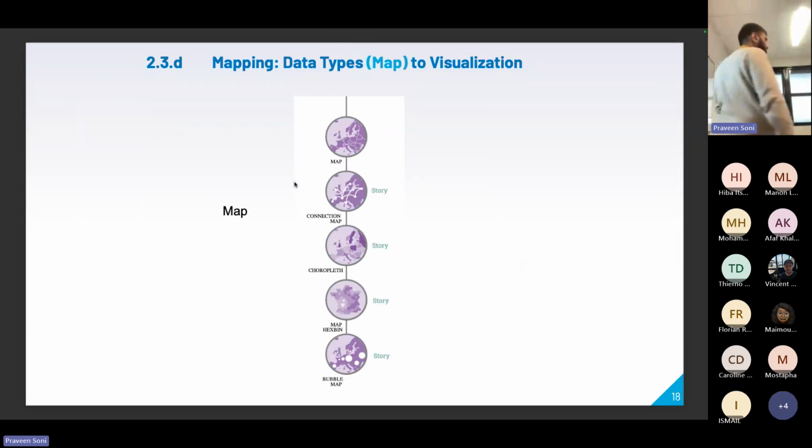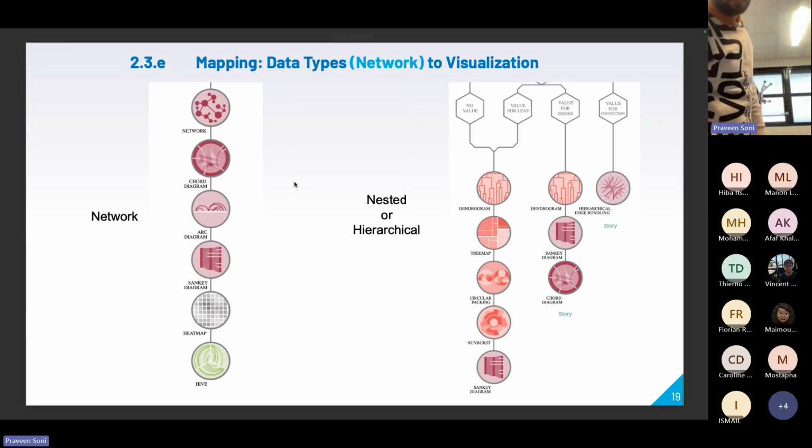Now maps also. When we are plotting a map, it can be plotted in a way like connecting a network, showing only the country, or connecting different countries like dots, and choropleth also, and here is the hexagon map and bubble map also. When you click each of them, you can see. Now here it comes to the network type. When there is a simple network connecting the dots, and nested in a hierarchy, like from top to bottom, the different hierarchies are there.